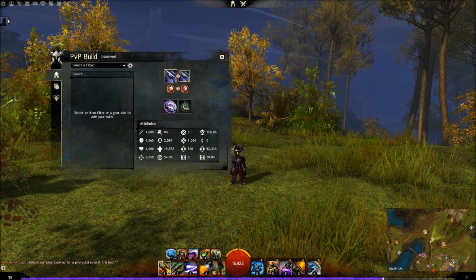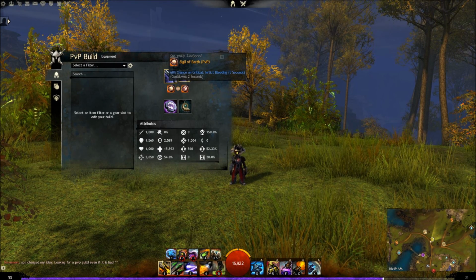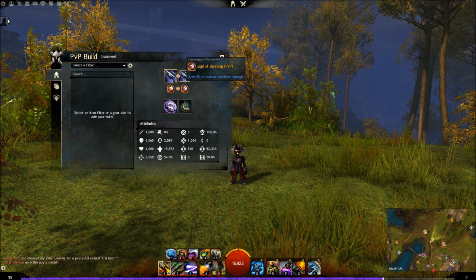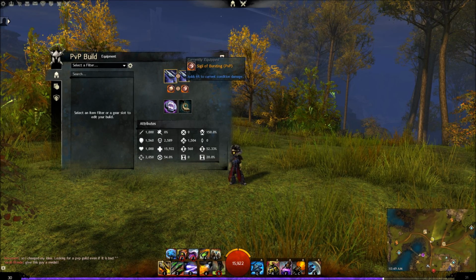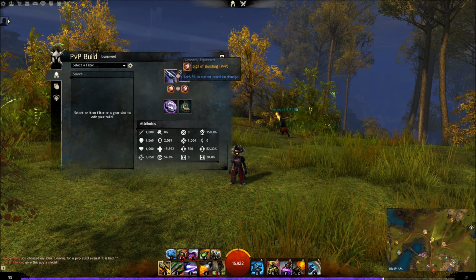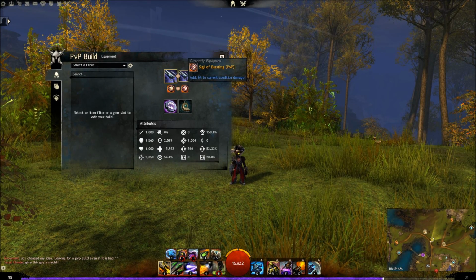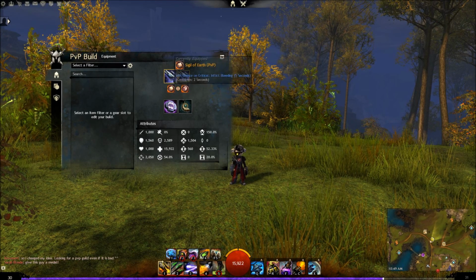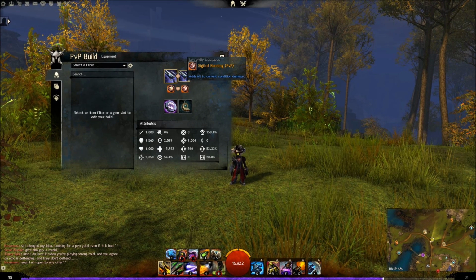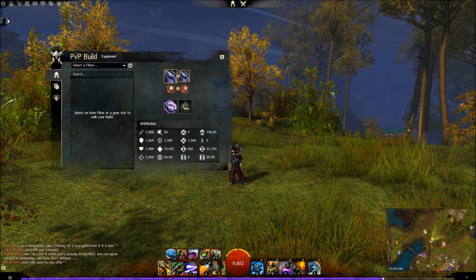So for gear, it's pretty simple. I'm using the Sigil of Earth, extra bleeds on hits, and when you don't have your burns up, that's very useful. And 6% to current condition damage. I'm still messing around with these. I haven't really decided what I think is the best yet. I'm gonna mess around, maybe try Sigil of Smouldering here, just to really capitalize on those burns, which in my experience are how you get the kills. It's all about the burn.